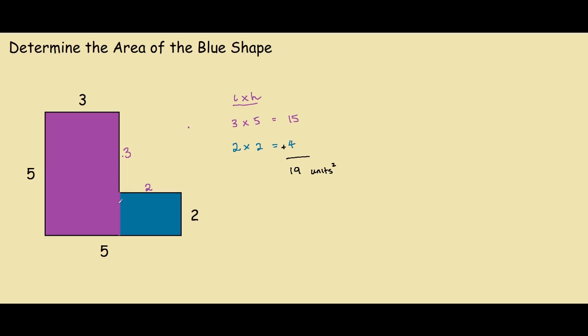To summarize, if you have a strange shape, you can split it up into more manageable ones. In this case, imagine this shape was split up into two rectangles. What you would do is work out the area of this one and the area of this one and just add them together, and that will give you your answer.